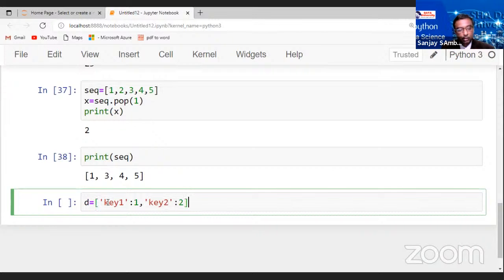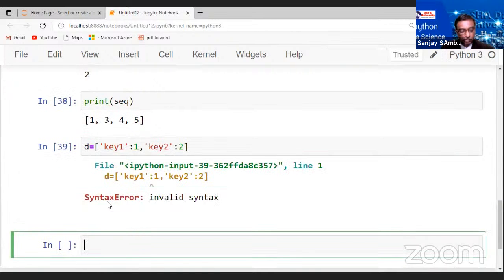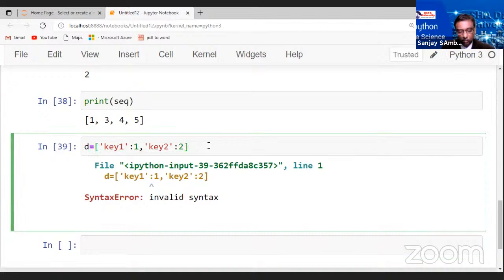Suppose I'm having this as a dictionary. This should be in curly braces, not this one.